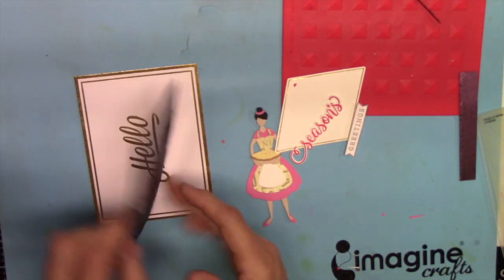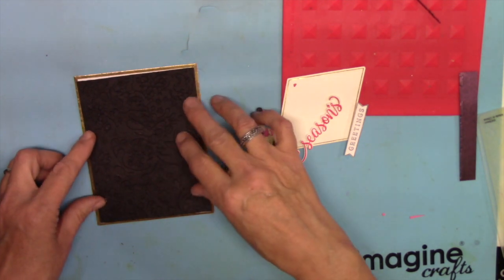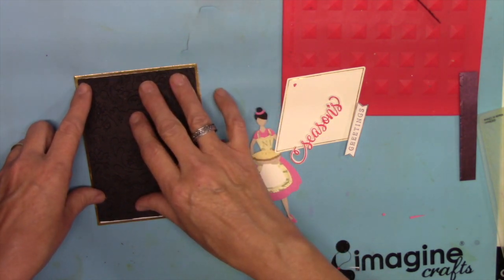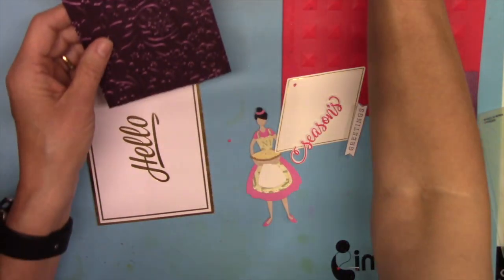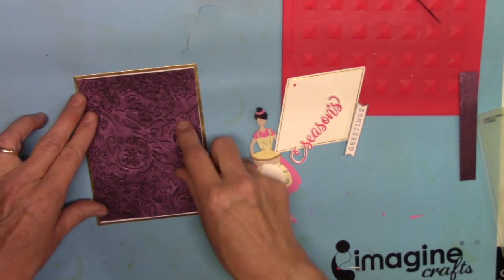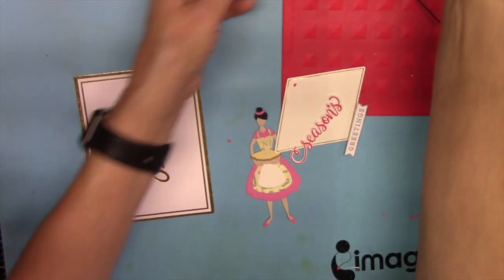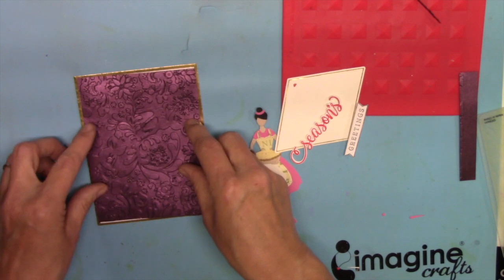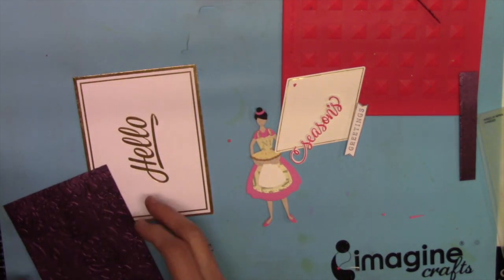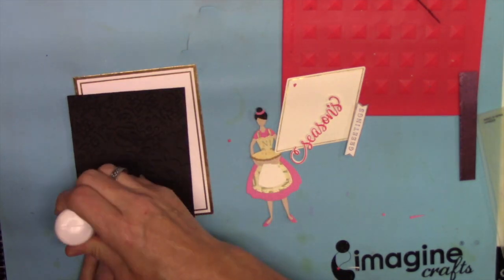Okay, so I'm going to go ahead and put some adhesive on the back of this. And actually, I didn't cut it the greatest, so I'm going to use this one. This one I made sure I cut exactly to fit the square, and it actually doesn't really fit the square. I'll just use this one. Okay. So I'm going to use some liquid adhesive.